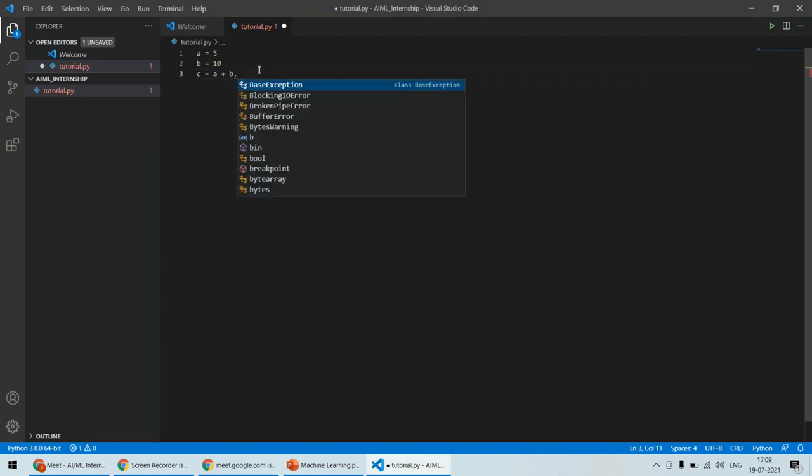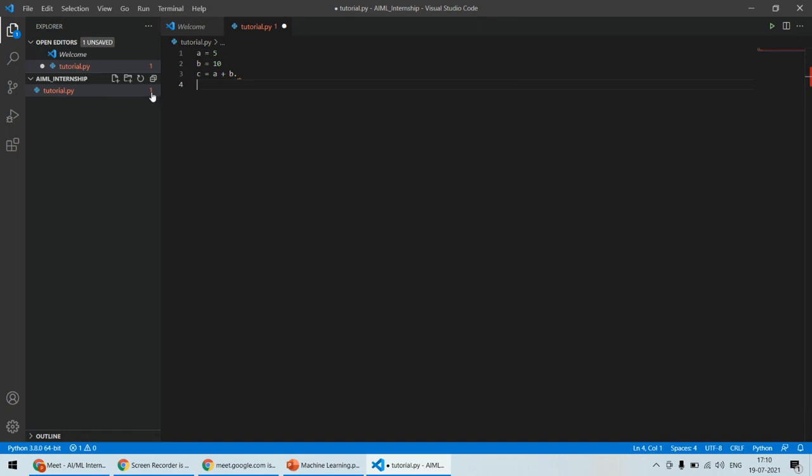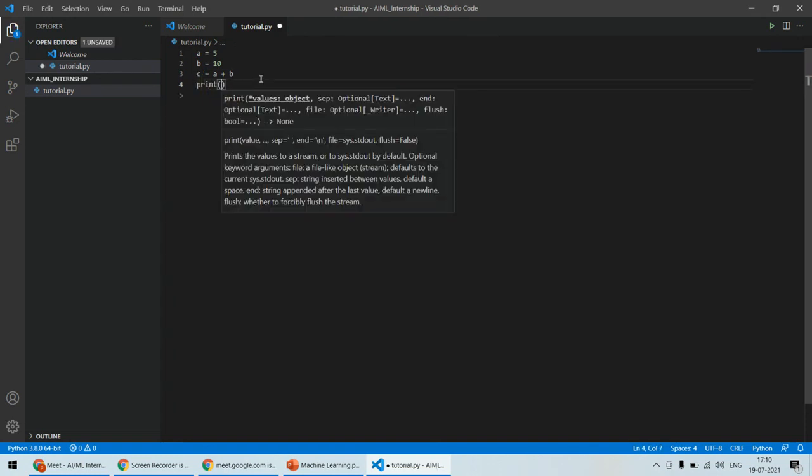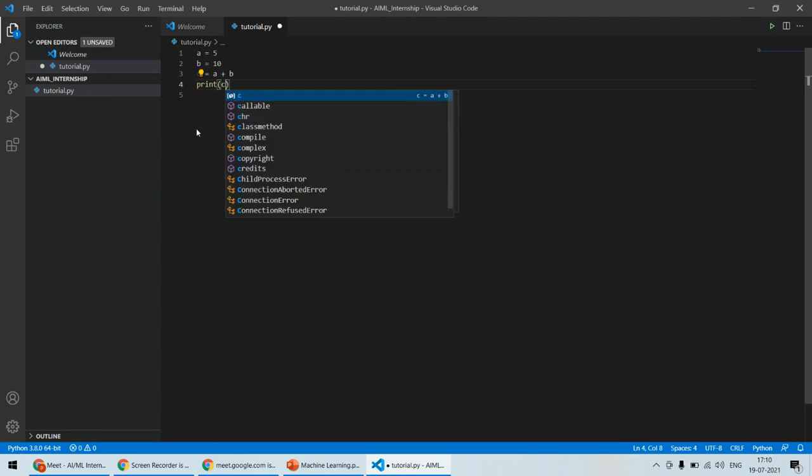For example, if this is there and you hit enter, then it will show something is wrong on this line. Immediately you'll get this kind of marks, and the count of errors will be displayed over here. That means one error is there in this particular line, so immediately you can fix that. That's the advantage of using this IDE. And you can print the c here.